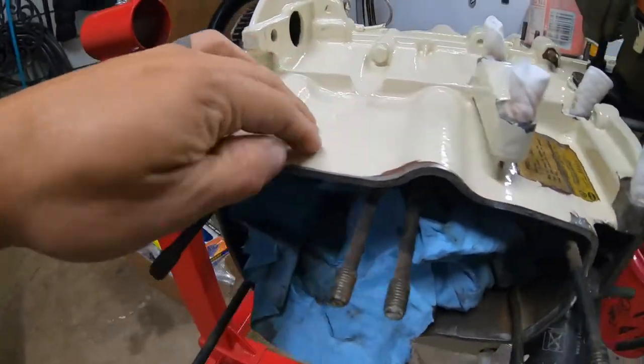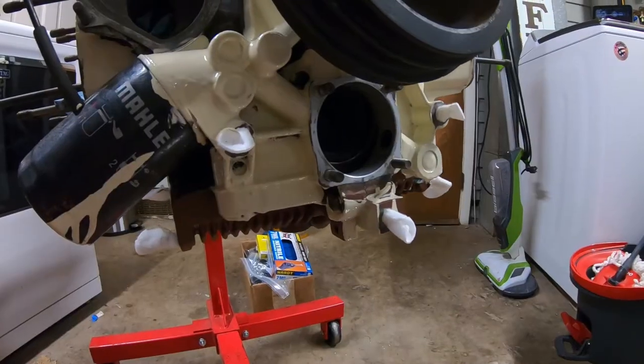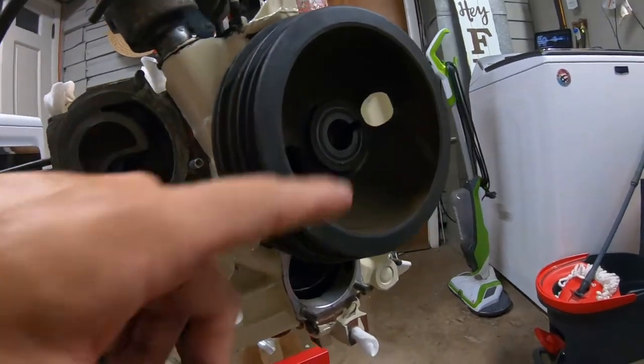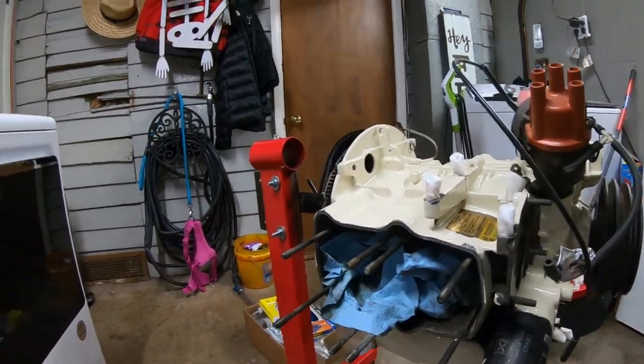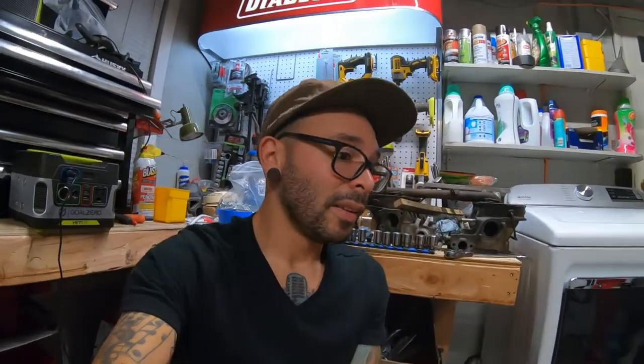I've touched it in a couple areas and it doesn't leave any fingerprints, it's not tacky, it's super smooth. I spent about two days cleaning this engine with a wire wheel and 220 grit sandpaper in all the nooks and crannies. While I'm waiting on parts — I'm waiting for my oil pump to come in — the crank is just snugged in there, the bolt's not even in there. I have the crank on so I can rotate the engine. I want to get the pistons lined up, slide the jugs in, put the new seals on, and button up this block so I can get the heads on. I'm almost at the halfway point getting this motor back together.